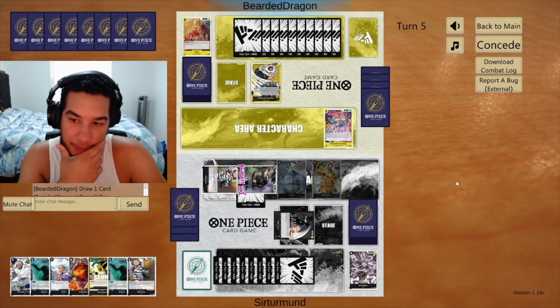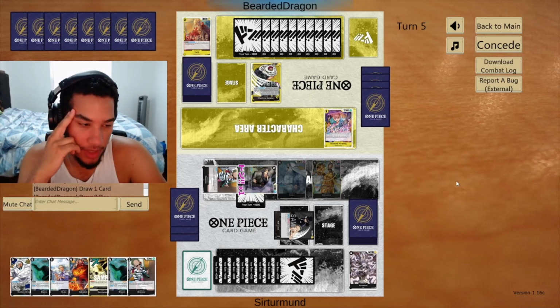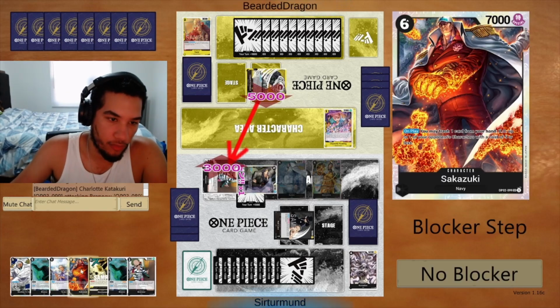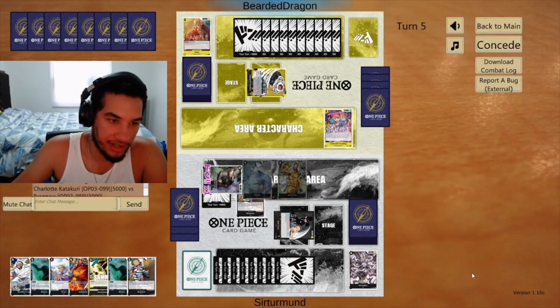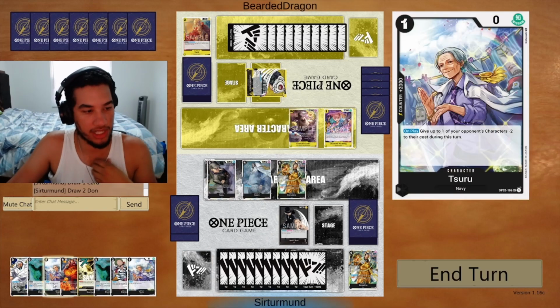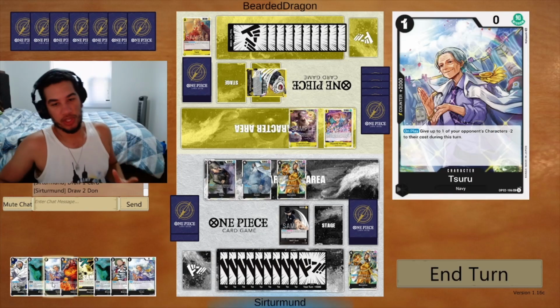The 10 cost Big Mom is a problem, right? Opponent's still going to be at 5 life once they drop that 10 cost Big Mom. And it's not enough. We cannot get her here just yet, right? So we can't kill her with the Sakazuki until we have another card that can reduce. Yeah, so there you go. The opponent goes like this. I guess we could actually kill her.